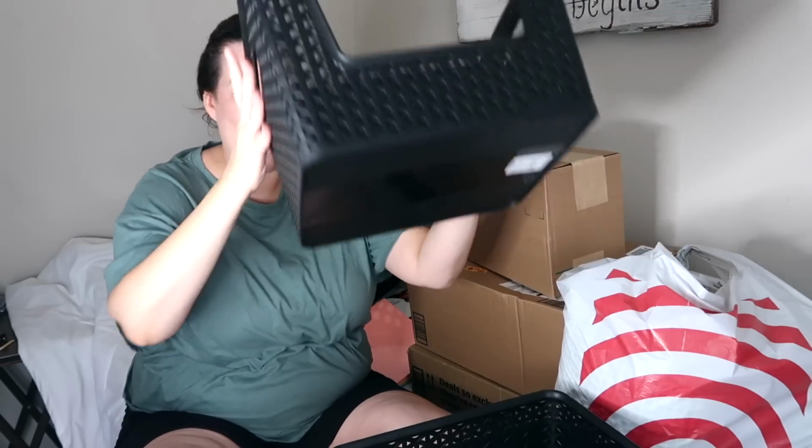And then I bought these baskets. This is also from Target. I don't know what brand it is. It's not the Bright Room brand because I first found the Bright Room brand and they were $11, but they felt really cheap. And I was like, these are gonna break because kids are gonna access this. And then I found these further down the aisle. These are only $9. These will fit inside of a cubby system.